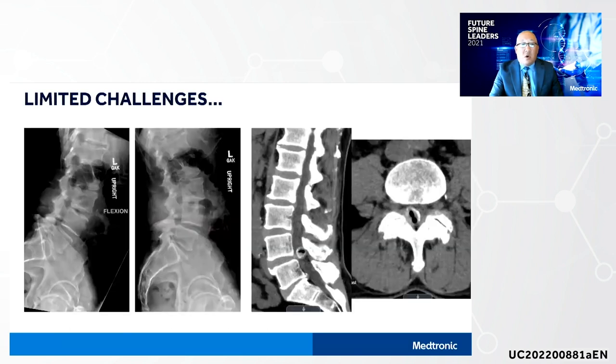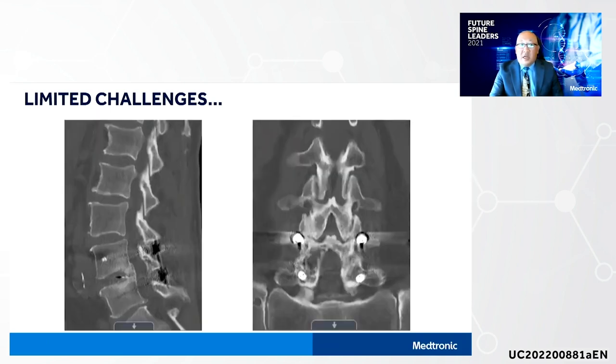So in a 65-year-old healthy active male with degenerative spondylolisthesis at L4-5 and a large synovial cyst, there are very limited challenges for the patient, the site, the surgery, or the instrumentation. And this man is athletic and fit, not overweight, not a smoker, no diabetes, no bone density issues. With that, this is a limited challenge of information, and we can achieve a solid interbody fusion using an MIS technique in this particular case, TLIF for the interbody fusion, instrumentation with pedicle screws using robotic assisted navigation, and a solid posterior fusion, even with just interbody fusion technique alone.